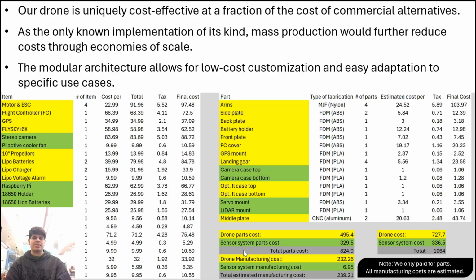The entire drone project roughly costs $4,000, making it very competitive in pricing when compared to other commercial alternatives. Further implementation of this technology and mass production of the product will only aid in driving costs down.